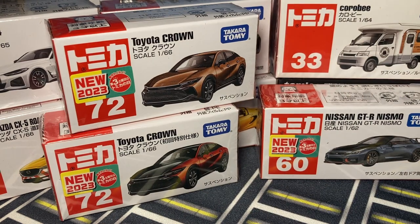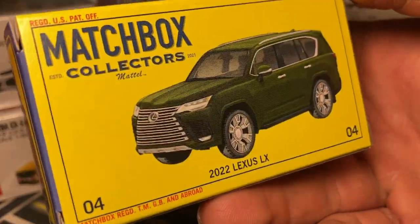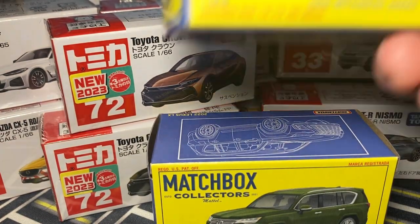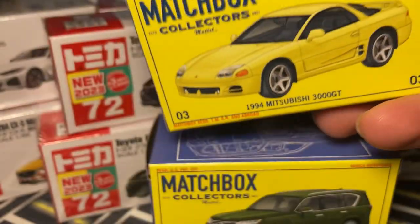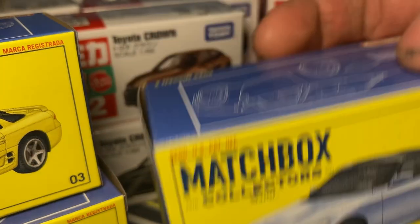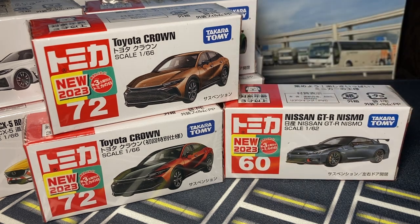We have a couple more boxed vehicles - these are Matchbox but he took them out of the package to save room shipping. That's the end of the box by the way - we'll get into the loose stuff in a second. I don't know what these look like on the inside - it will be a surprise when I do the reviews. There's the Lexus LX, the Mitsubishi 3000GT, and there's the Nissan Z which is a really nice baby blue. So yeah, can't wait to do those - so many good videos coming, it's not even funny, but it's kind of funny.